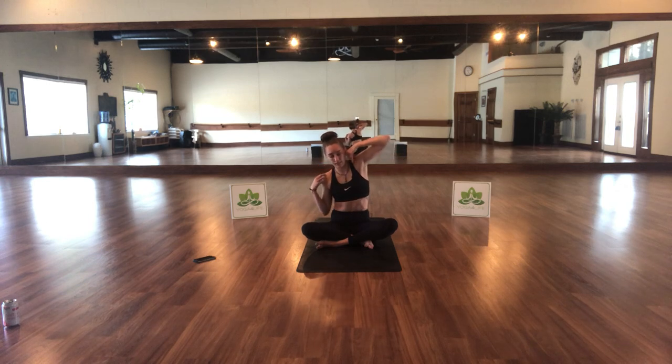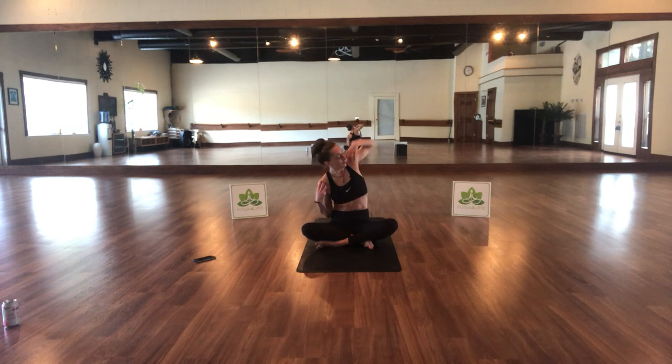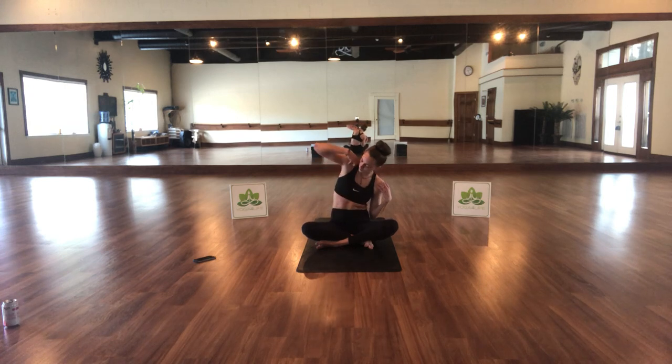Exhale, pull those elbows down. Turn the hands in, fingertips to the tops of the shoulders. Right elbow comes down, lift up with the left. Flow it backwards, left to right. Three. Two. Last set.